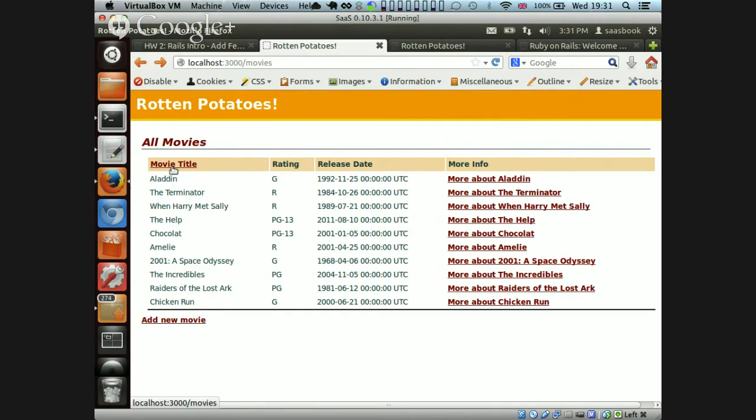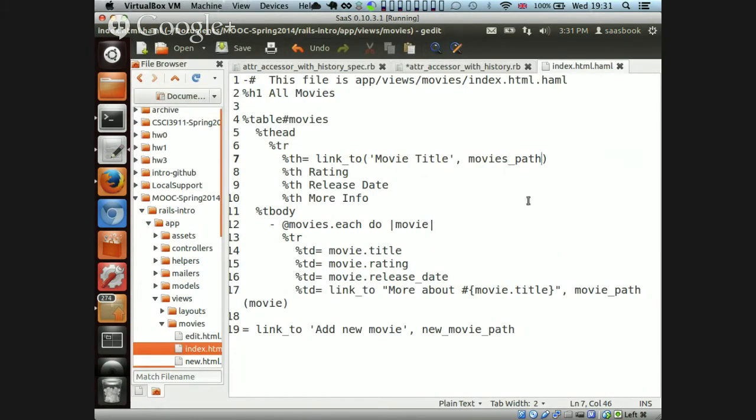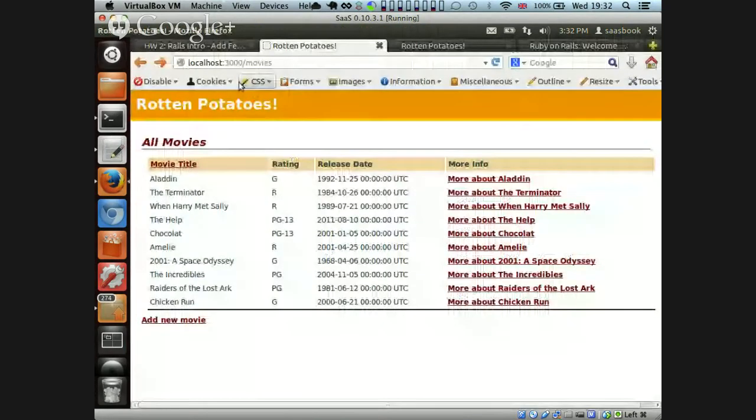So I've now got this link set up to do something there. I think we're supposed to be sorting in terms of the movie title. What if I want movies_path here? I don't know if I even remember. If I want to put params on the movie path, do I have to pass it a variable that says something like sort equals... I don't do this so regularly. I'm just going to do this briefly, and it's probably going to break. I show you that partly because I think it's good to see things break.